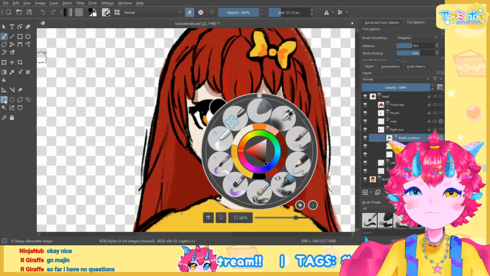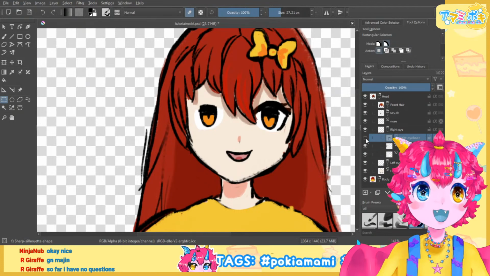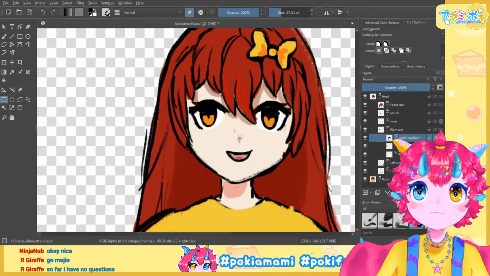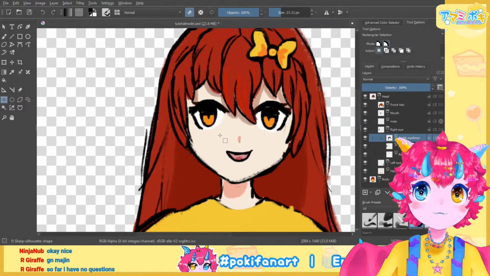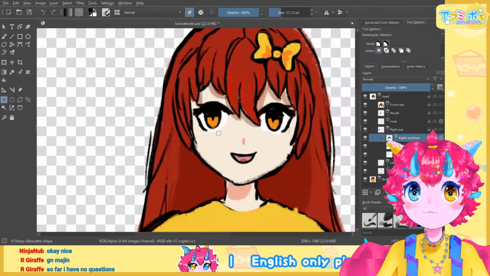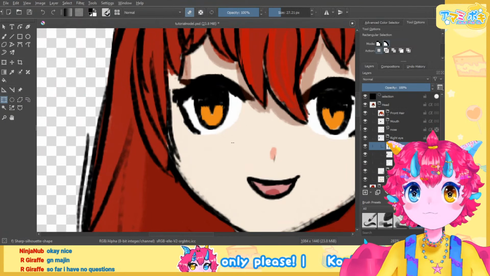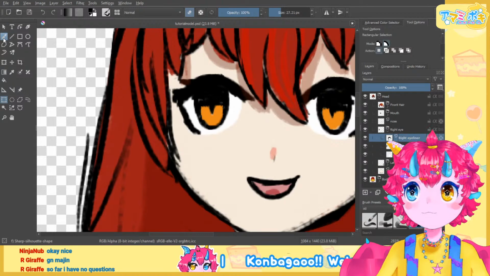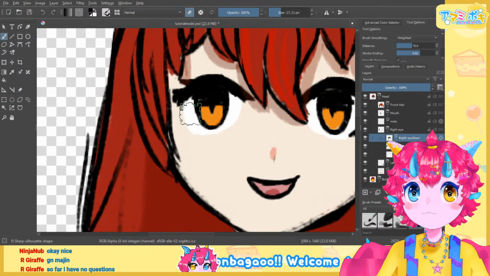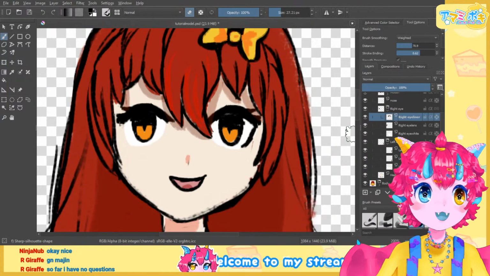As you can see, the bases here are these three layers. The eyeliner is going to be the part that's going to be modified, so it looks like she's closing an eye. Actually, now that I think about it, I think that this should also be separate or just deleted, because this is going to be different too. So let me just remove this, because this is just going to be an issue.